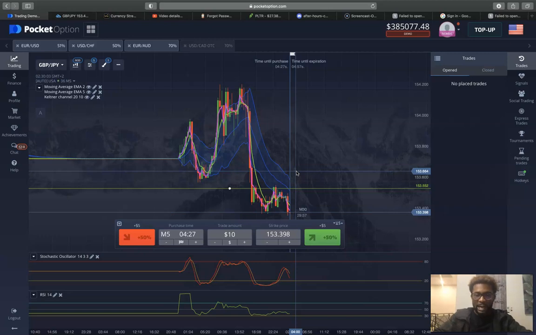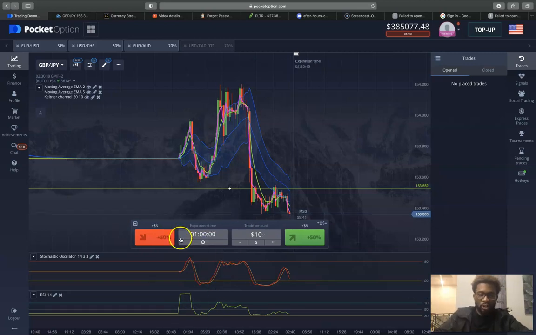The reason I am in the demo today is because this setup that I'm looking at right now is not really paying out. But I wanted to explain it and actually show it to you guys. So why not test it on my demo account? Because if I am wrong, hey, I didn't lose money. But if I am right, at least I get to see what setups I am trained to look at.